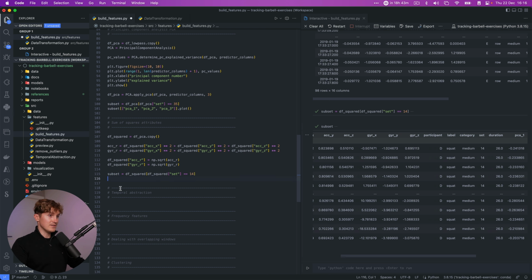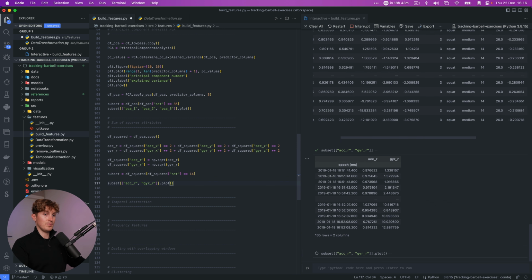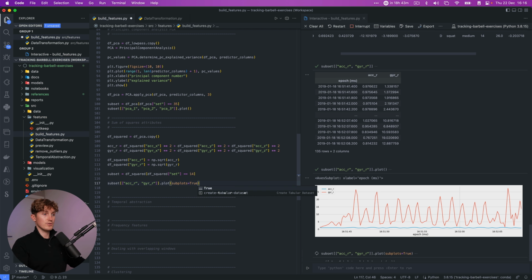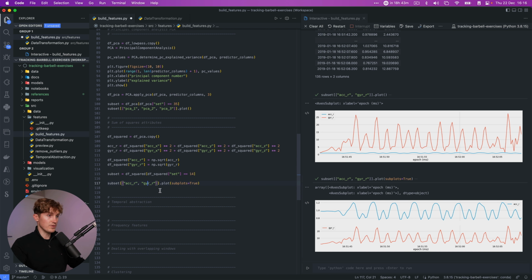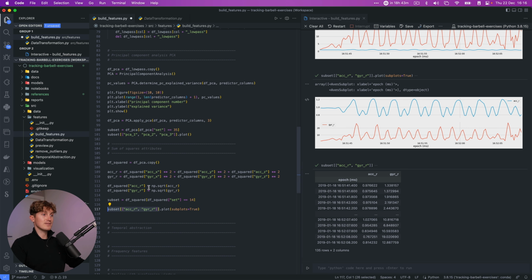So we have the subset, and what we can now do is create another subset of the accelerometer R and gyroscope R. So we get that, and then let's just call the plot method and also say subplots equals true. So we get 2 images over here, and is that looking correct? Yeah, I think so.